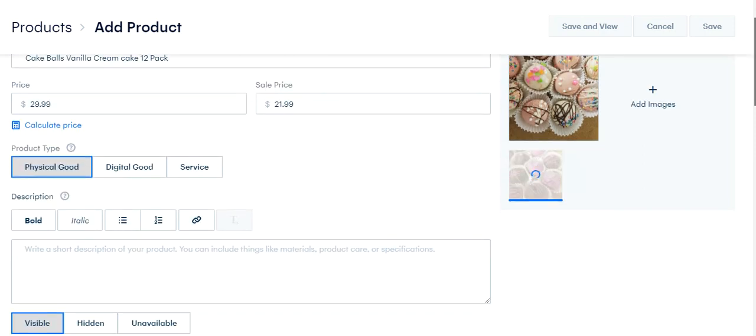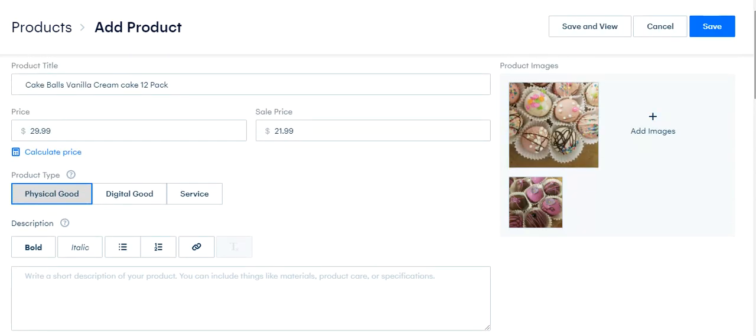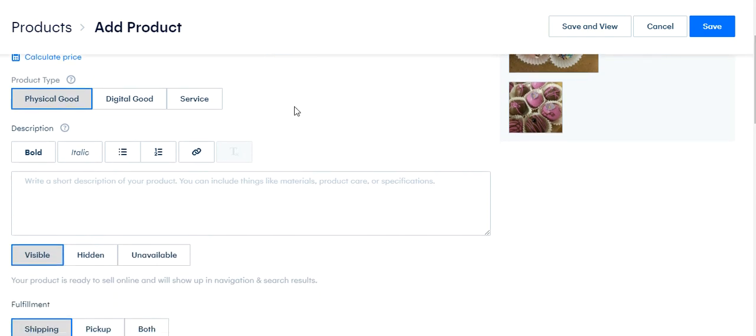When it comes to Amazon, Etsy, or eBay, I definitely utilize as many pictures as they allow on each of those platforms. And there's a reason, because the more you actually add, the better for the search engine optimization and finding the product. When you have as much information as possible, even including images, it's going to help you get found much, much better. So let me scroll down here and show you. So this is a physical good, the product type.